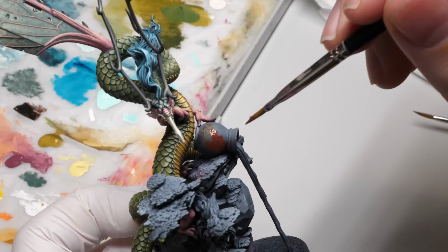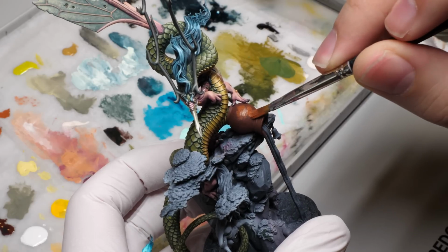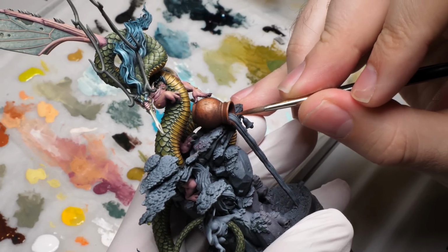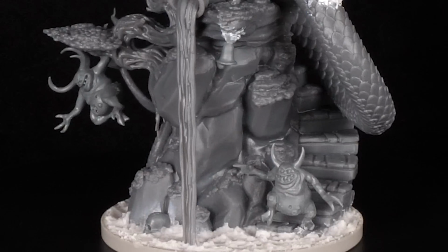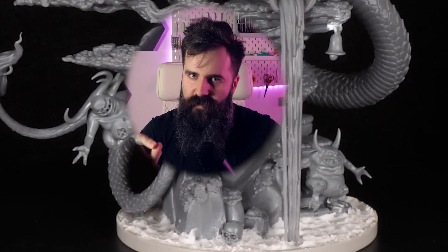The third step of Warhammerifying non-Warhammer might be the most important one. I mean, there is nothing out of the ordinary when it comes to painting some of the base elements, but it's even more important that the base feels like it belongs in your army. This can be done by painting and adding special stuff. I already added the skull, the bell, and the Nurglings in step 1, but we can go further.